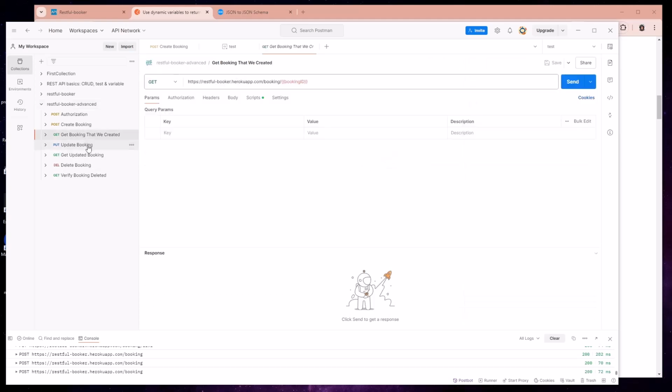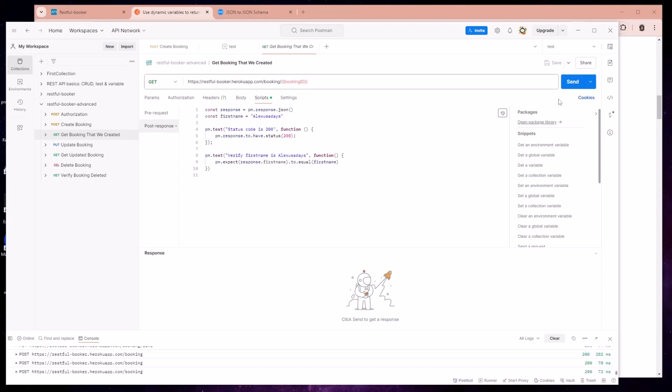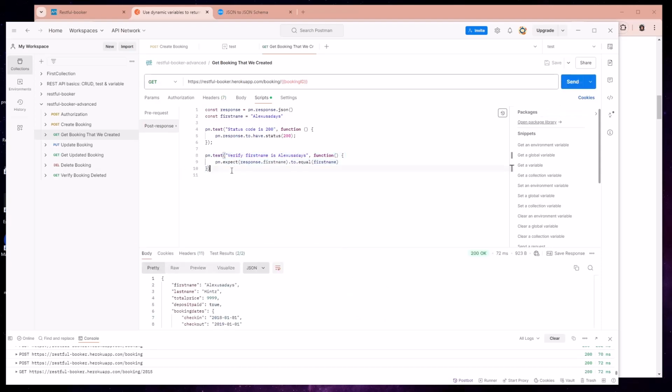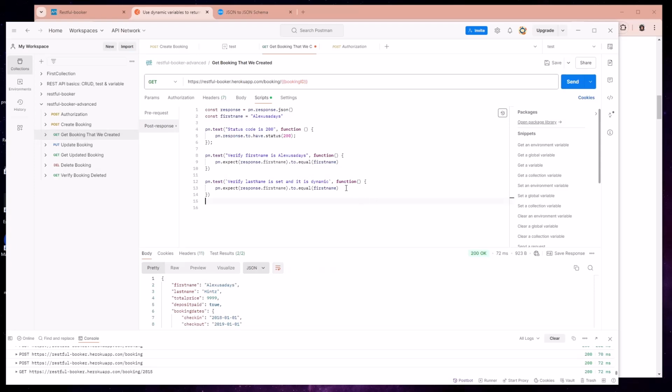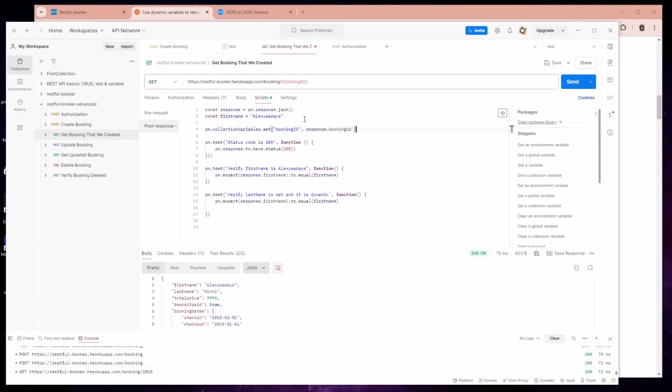And it's stored. Now, when I'm doing an assertion, I can say pm.test verify last name is, and we want to make sure that it's coming from, and it is dynamic. Something like that. So we're using set in this case. So I'm just going to grab it, and here I'm going to store it.